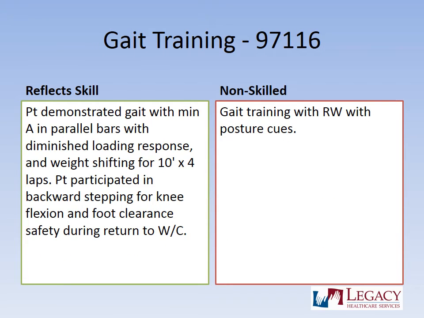On the left is a clear description of specific aspects of the treatment session. Look on the right. A description of the postural problems the patient needed cues for and a statement about the patient's performance could make this a note that reflects skill. As it is, the lack of specifics makes it a note that a non-therapist could have written.